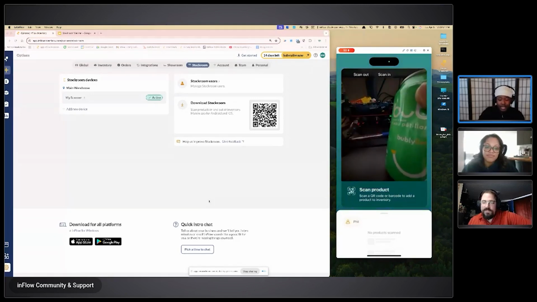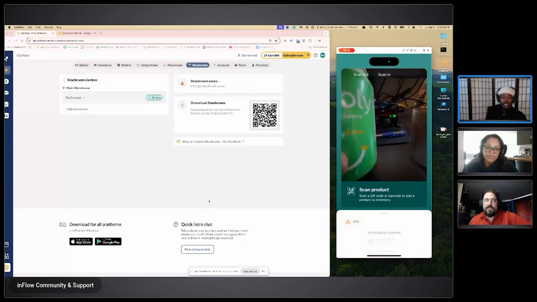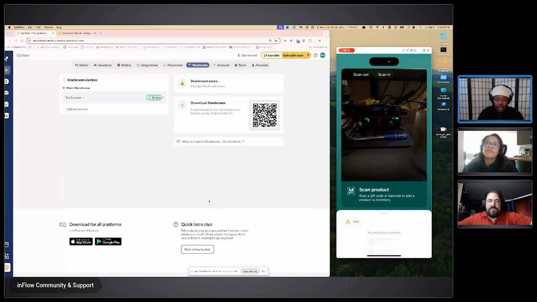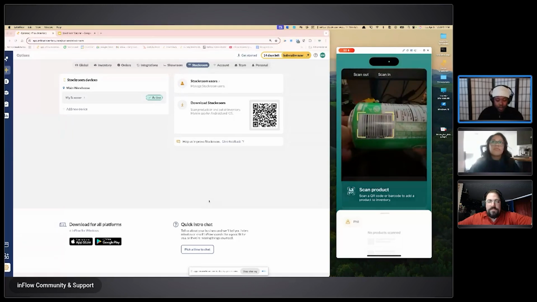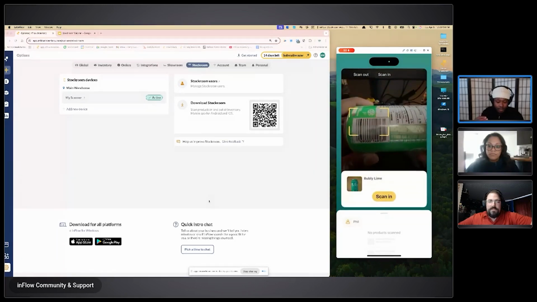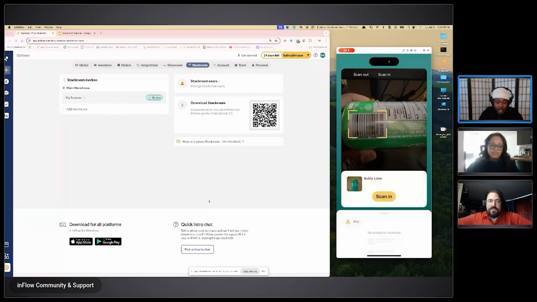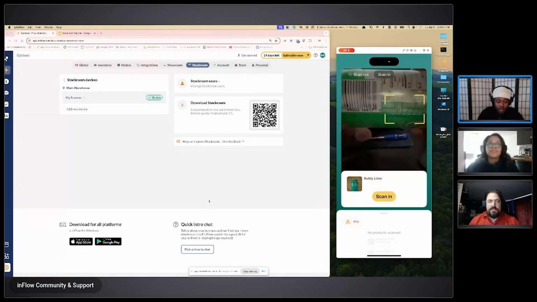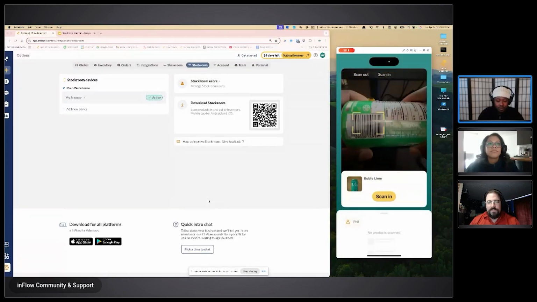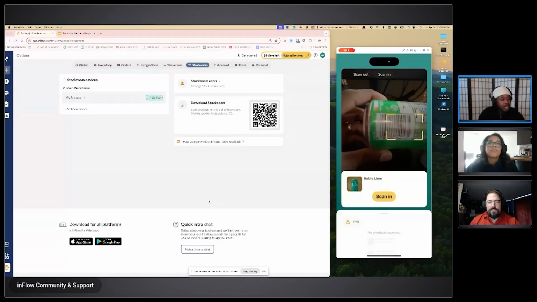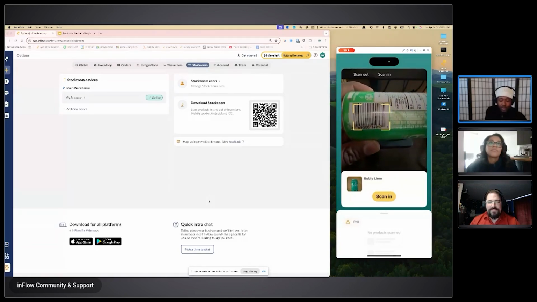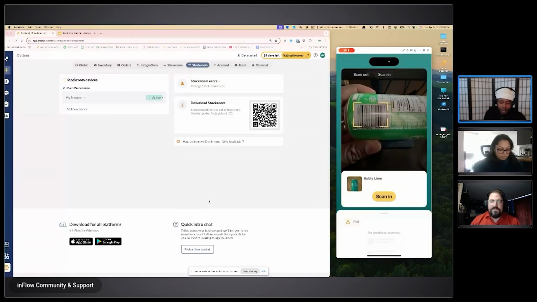So I'm going to scan in, and just keep in mind, I have already added these barcodes into my system, which is why it will recognize it. So now if I just populate that in front of the camera, you can see right away that it picked up that bubbly lime, right? What I really do love about Stockroom is even as I'm moving it around, you can see that the camera is readjusting to where the barcode is and picking it up without actually having to move your device around. So if you have it in some type of device like a stand that I have it on right now, it makes that super simple.